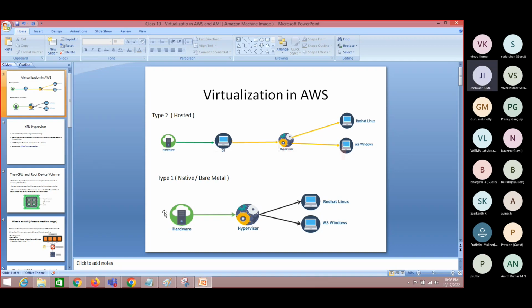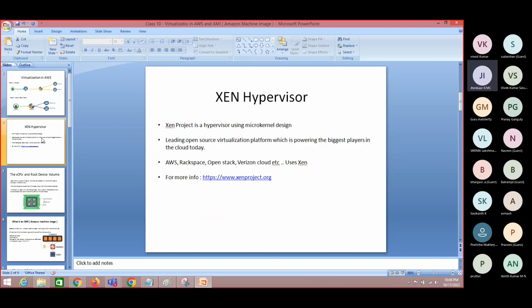Whereas in AWS premises, how it works is there is hardware and nowhere is it connected to your operating system, because my operating system is completely independent of the operating system which I'm selecting in the AWS premises. So this hypervisor part is also taken care of by AWS, so that we don't have any dependency on the virtualization part at our end. Everything will be managed by AWS.